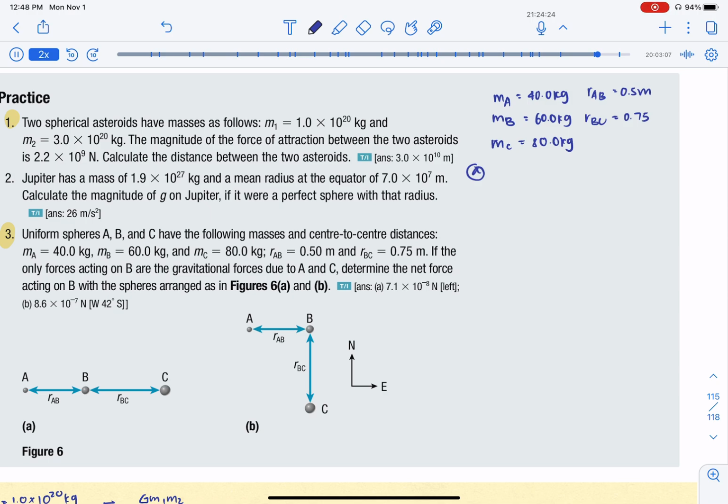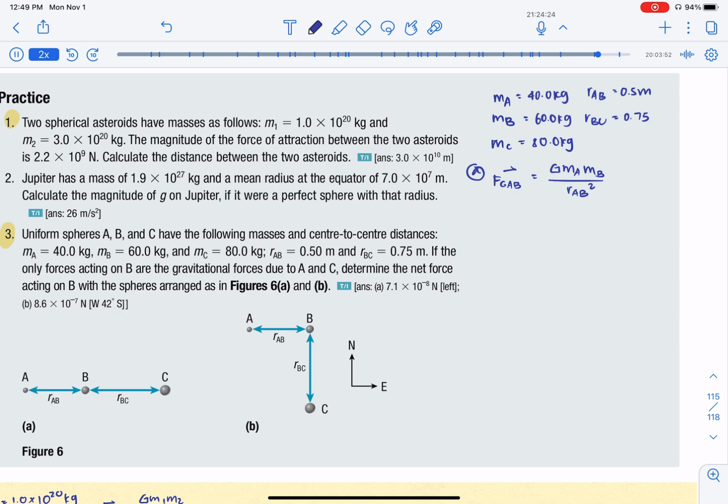And r is the distance between the others. So R, just have to be careful, because sometimes the R is, if you're dealing with like 2 people, the R is just how far apart the 2 people are. We're going to look at questions when R is from the center of the Earth to a satellite. So sometimes your R value is from the center of mass to the center of mass between the objects.